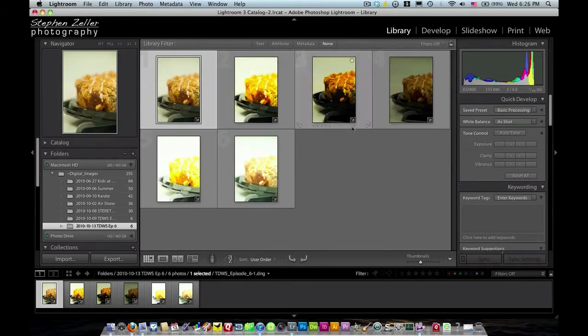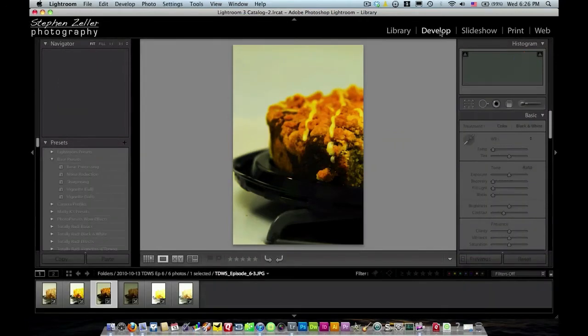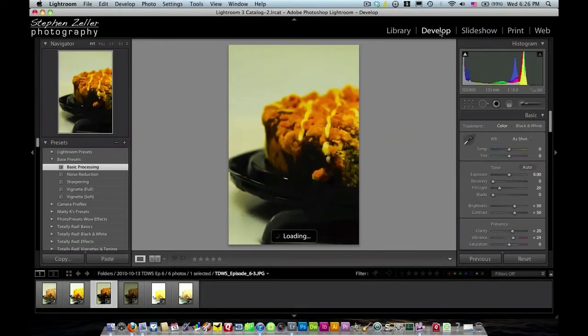Now, one of the things that I mentioned about RAW files was being able to work with them a little more flexible, or having a little more flexibility in the way that I work with them. So what I'll do is I'm going to take this underexposed image right here, and I'm going to go to my develop module in Lightroom, and we'll talk more about post-production software in another episode, but I just wanted you to see this.